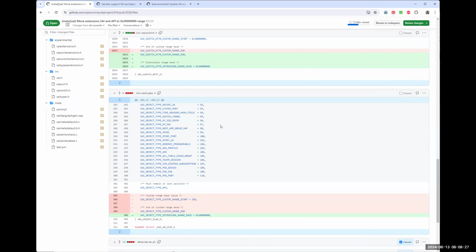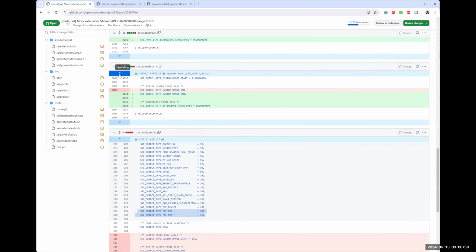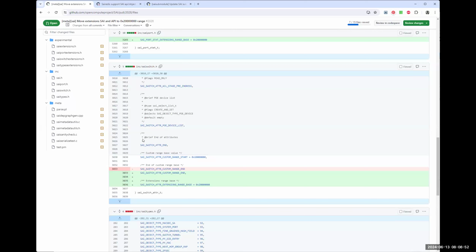But recently some of the vendors brought up that this is not good because we want to keep enum value backward compatibility in the extensions. So if we add, for example, another object type or another switch attribute, then the values for the extensions will remain constant.